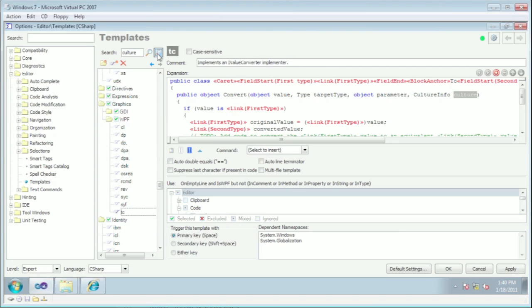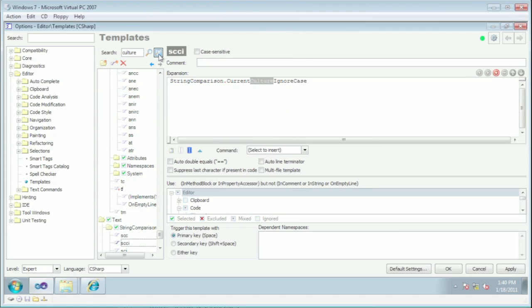So let's see what else we get, if there's anything else with culture showing up. In the meantime, Mark, can you paste in an example of some of the code? Because what we can do is string comparison from culture. Oh, this is interesting. I wonder if this is of value. So notice I found some of these. This is for, I think, the string.Compare call. I think it's an optional parameter. And so we have some pieces here.